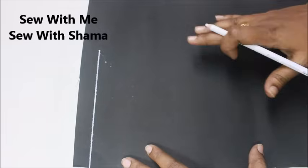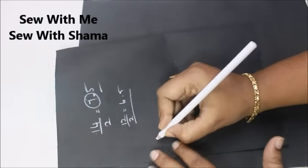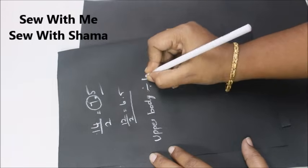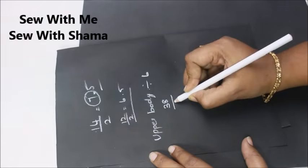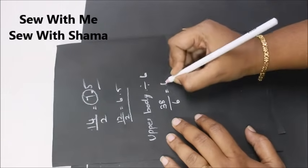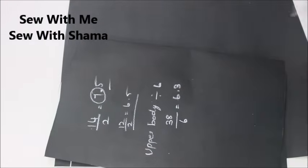So now the next point is your armhole length. This armhole length basically depends upon the upper body. The upper body is going to be divided by 6 for your armhole length. So if your upper body is 38 inches, it should be divided by 6. When I divide 38 by 6, I get 6.3 inches. So this is going to be the height of my armhole.